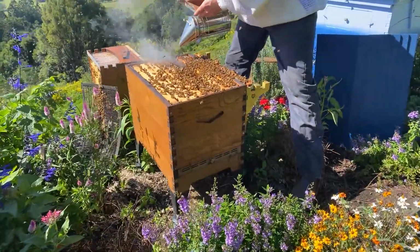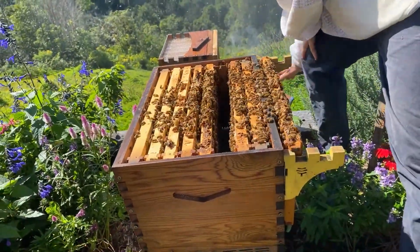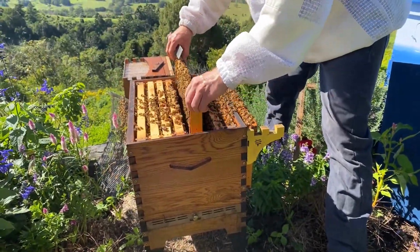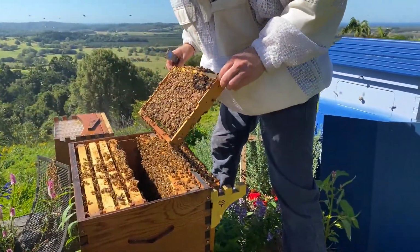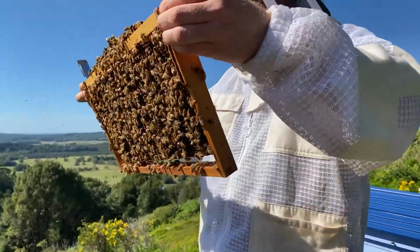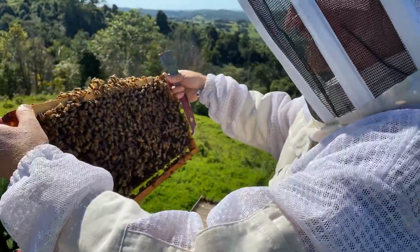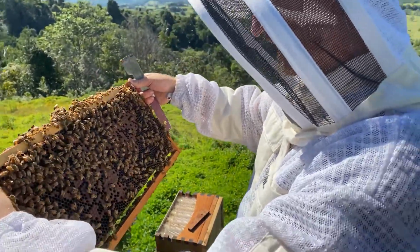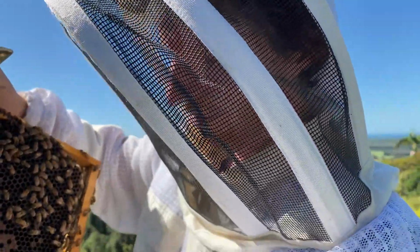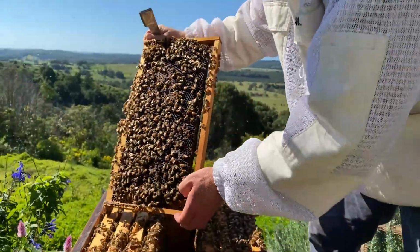Cedar, there are a few questions coming in. One is, obviously we've had a lot of rain here, do you think that's had any effect on chalkbrood? And also, do you think some of the other hives might have it, and would you inspect all the other hives? A good idea to inspect all the other hives to check on chalkbrood. Now, it's a fairly common thing that you'll see around, and the bees usually get on top of it, certainly in this area anyway. But yeah, good idea to make sure that it's not spreading around your apiary, and try not to mix up the frames between this hive and other hives and so on, because we don't want to spread the pathogens around if we can help it.